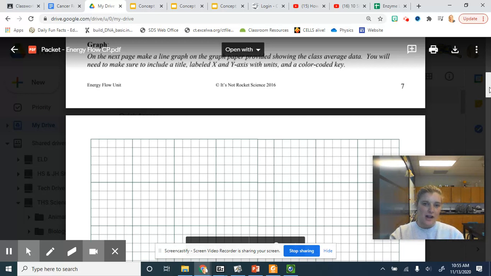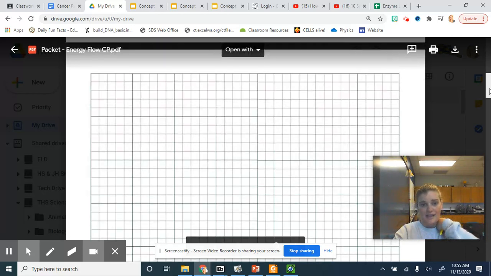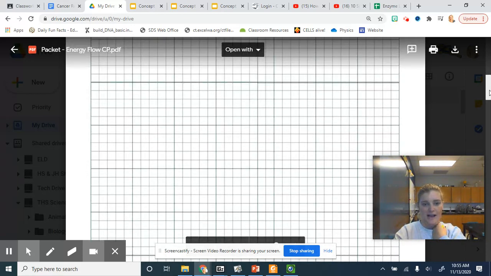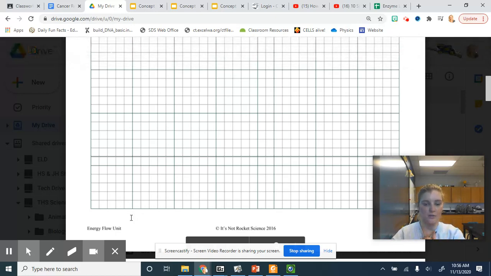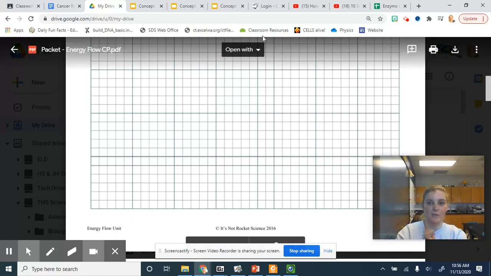Each of our trials should be a different color so that we can track over time what is happening with each of them. And on your x-axis, you will have the time intervals. So along the bottom, you'll have your time from 0 to 10, 10 to 20, 20 to 30, and so forth.